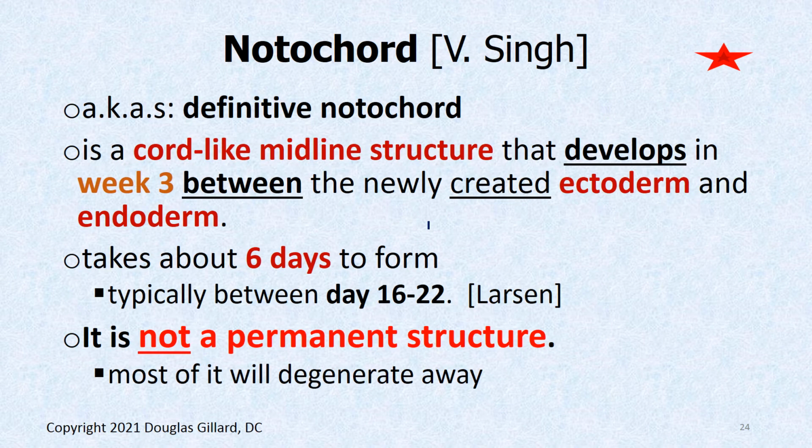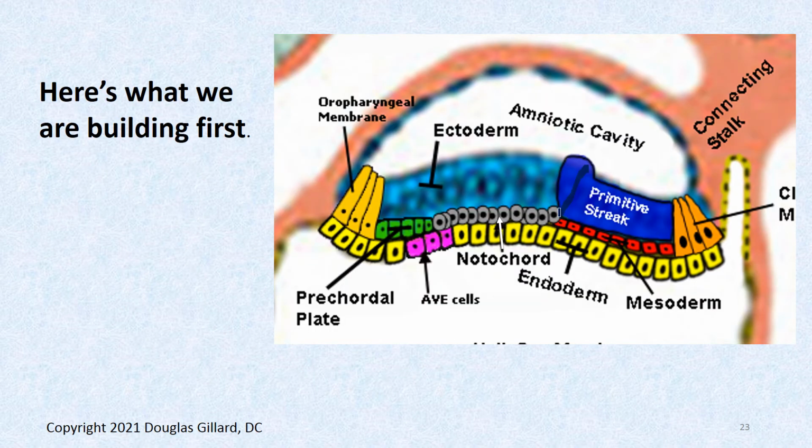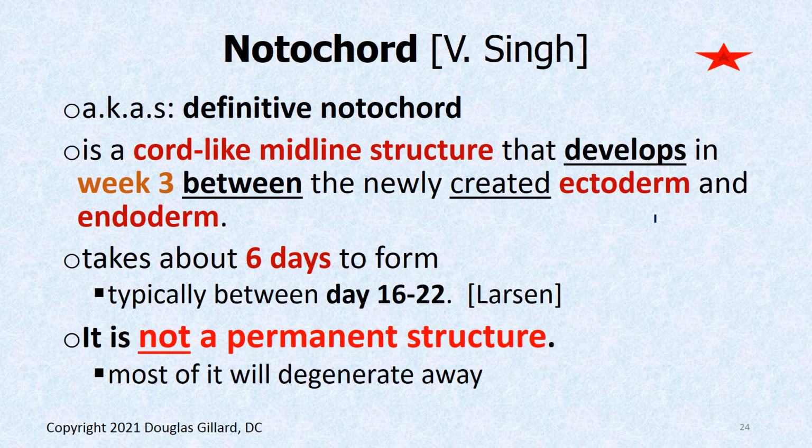That's kind of a weird question in a way, because it really starts because the primitive streak is caudal, right? And this is cranial over here, and that's caudal here. So very quickly it grows from caudal to cranial, but once it hits the plate in a straight line like this, the primitive streak starts going backwards. And so the rest of the growth is cranial to caudal, as the primitive streak shrinks, if that makes sense.